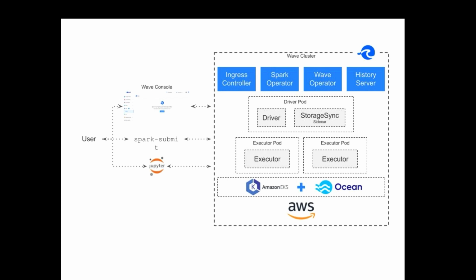It automatically installs a history server, Jupyter Notebook, Spark Submit. It's compatible with everything you need for a big data Spark application right out of the box. On top of this, Wave comes with a robust console that'll show you all of your Wave jobs, everything that's run in Spark, their cost history, their node history, and their pod history to give you a full view of everything that you're doing in big data in your organization.